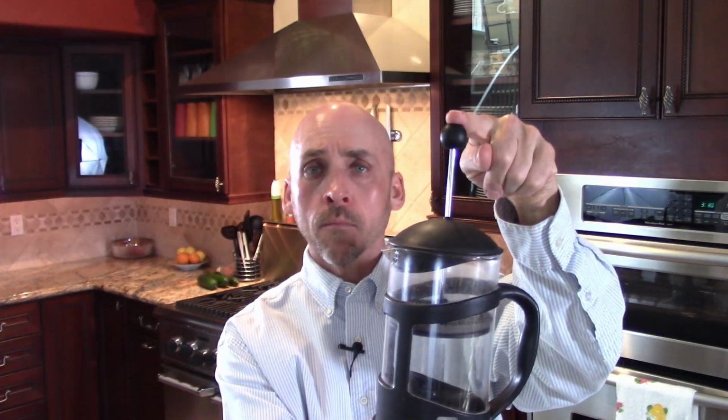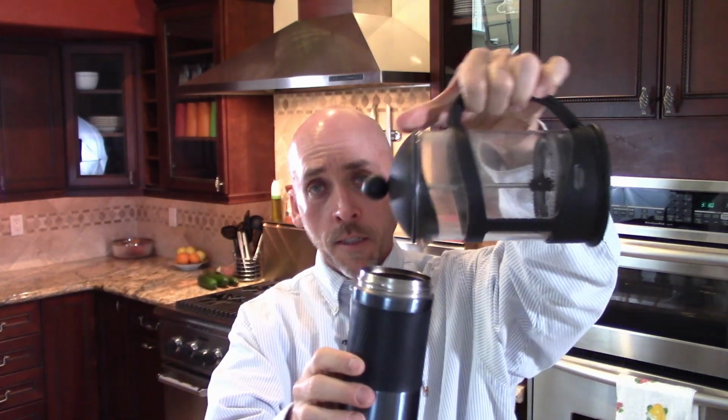I do 5 because these clocks in the kitchen don't show seconds, and so I don't know where I'm at. To me, 5 is somewhere between 4 and 5. But 4 minutes is technically what you want. And when it's all done, you just press this down. As you can see, it's pushing the grounds to the bottom. And then you get out your coffee, pour it in a mug, and there you go.